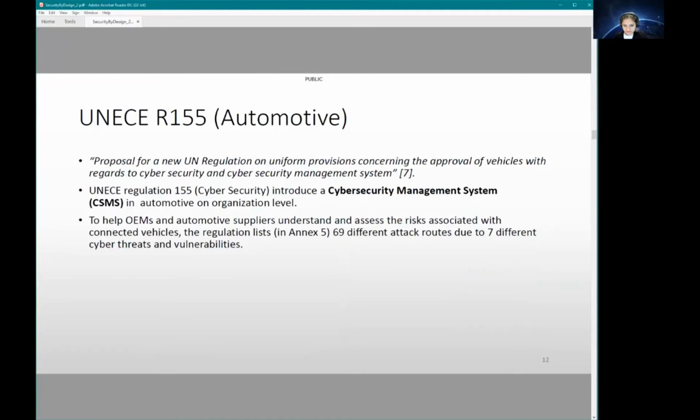And for automotive, you have UNECE regulation number 155, which you should anyway comply with in order to get approval of your vehicle for cybersecurity. And especially in this document, there is an Annex 5, which gives you 69 different attack routes due to 7 different cybersecurity threats and vulnerabilities, which also gives you mitigations.